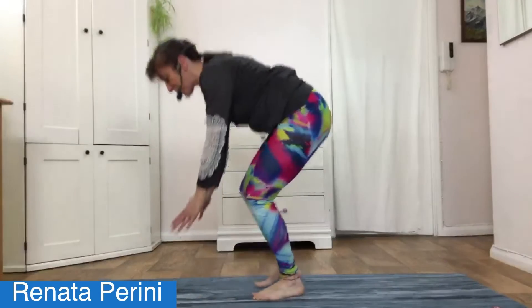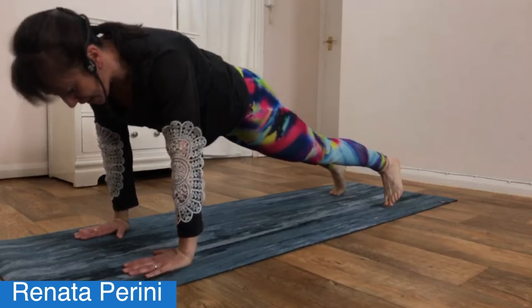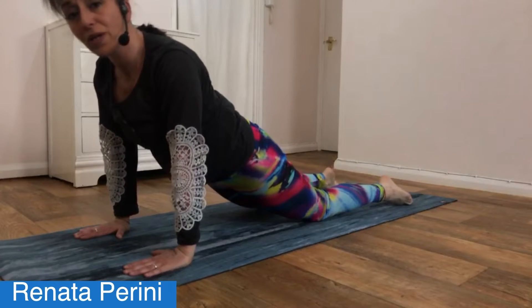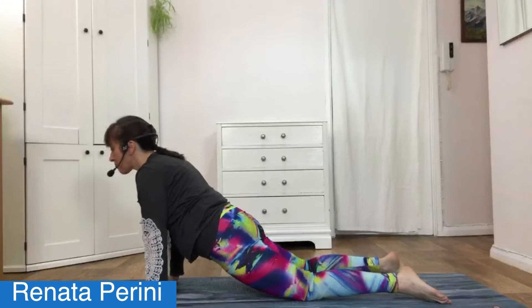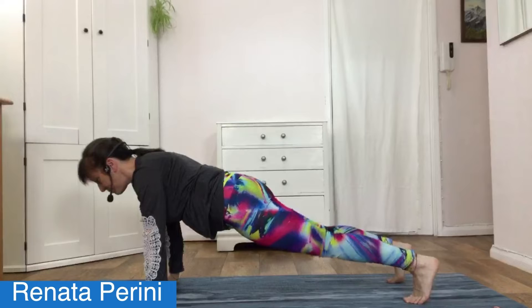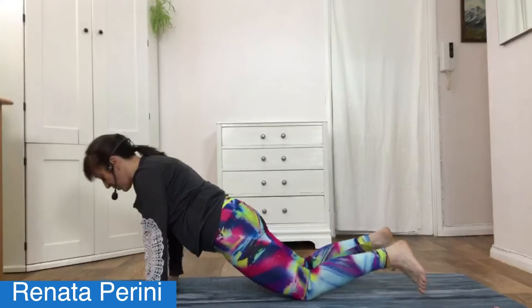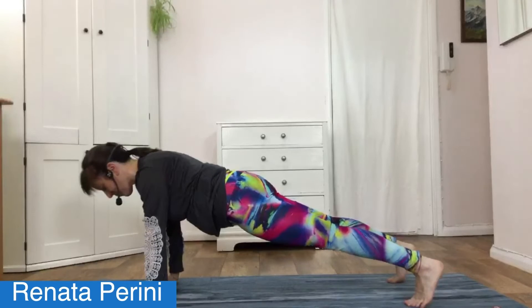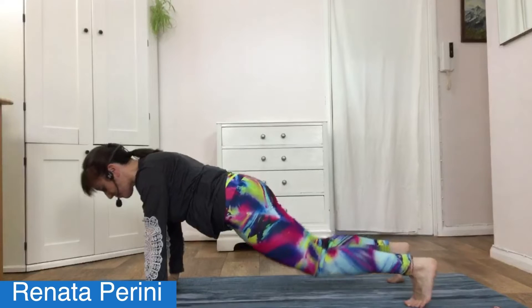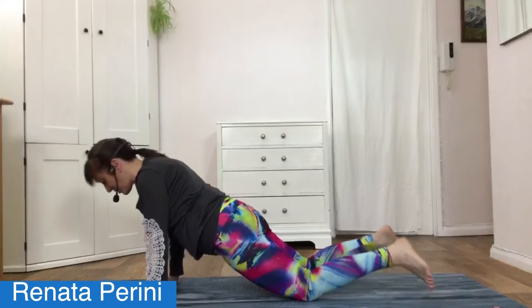In plank, stay for a moment, then rest your knees to go into a three-quarter plank to activate and work your abdominal muscles more. Then come up into plank, hold a few seconds, then down into a three-quarter plank. Plank — keeping your abs nice and strong. I'm going to make this a little different. Three-quarter plank last time, and then from three-quarter plank go into plank and into a side plank.